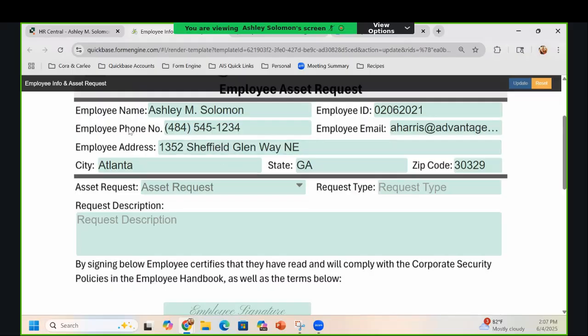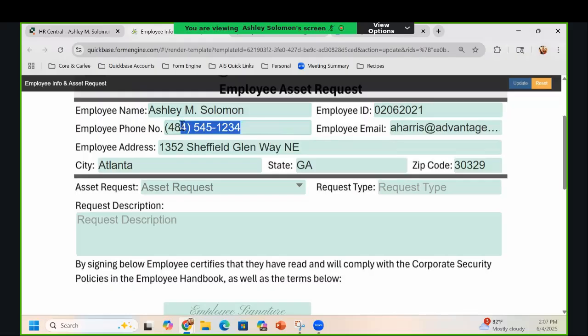But prior to this functionality coming out, in order to have content from a parent record on a template that was digitized to a child table, you would have to do it through lookup fields, and you wouldn't be able to edit that content. So I'm going to go in and edit some of this content.